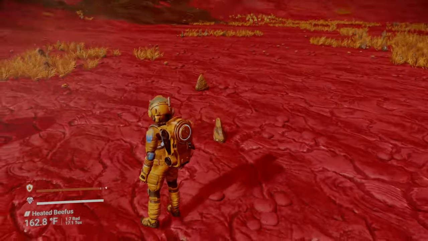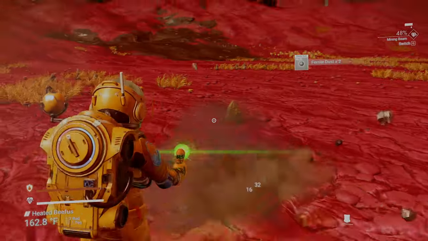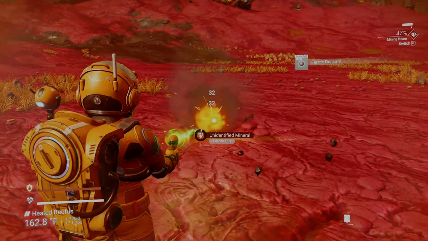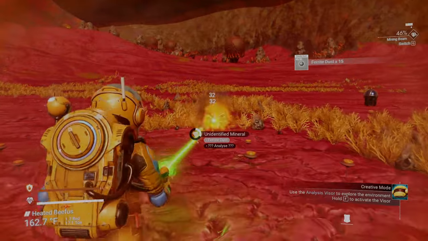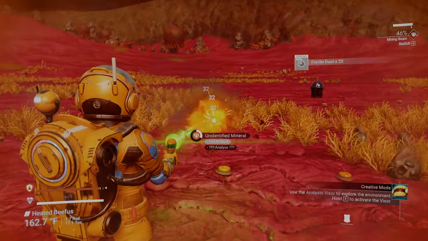We're going to need things to repair. And we definitely need some carbon. So let's take a look around and see what we can find. I know we're going to need ferrite dust, so I'm going to gather that while we're going.